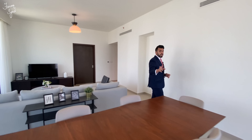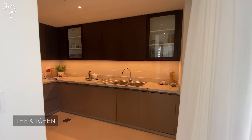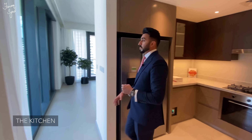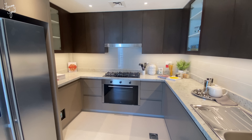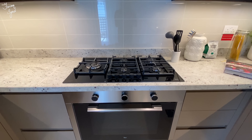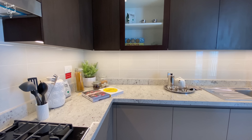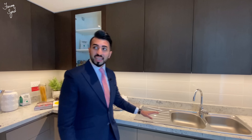Let's start off with the kitchen. The kitchen is a semi-closed kitchen — I say semi-closed because it still has an open entryway and we have a window which opens up over here, allowing a lot of light to come inside. The kitchen is quite spacious. We have a six-burner cooker over here with an oven, loads of cabinet space. Emaar does an excellent job in terms of quality. We have the sink here and a double fridge right behind you.